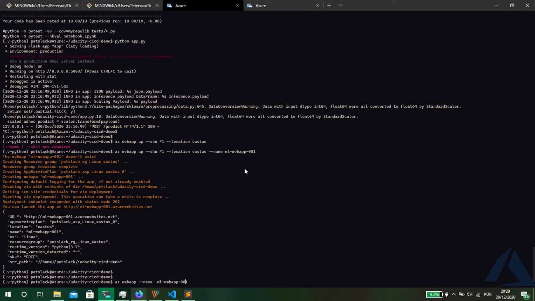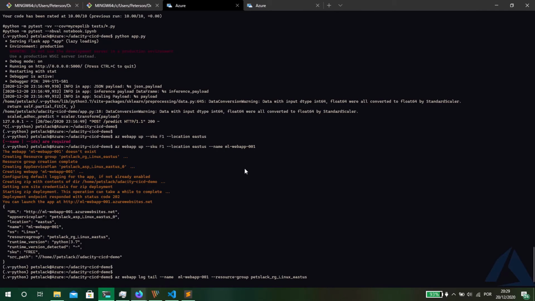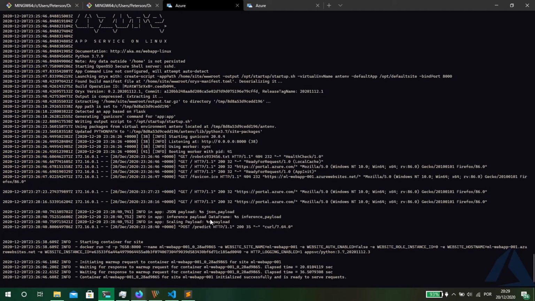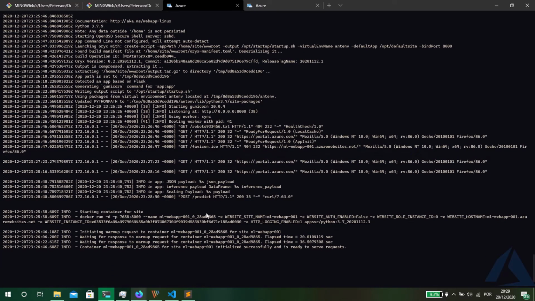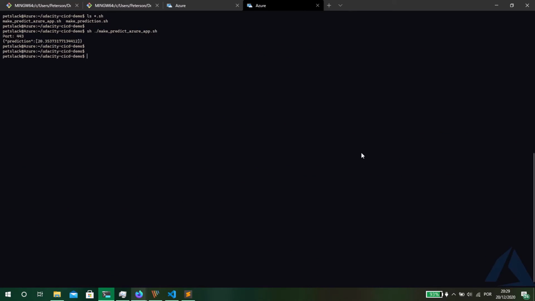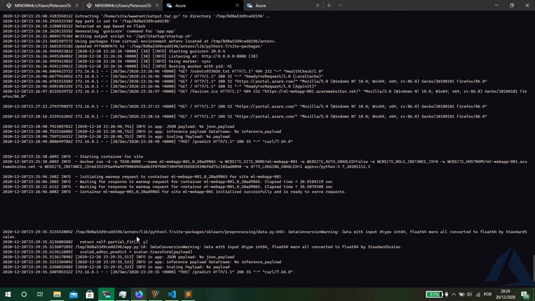Log tail. Resource group. Let's perform another test. Then we have our log here for our live test.